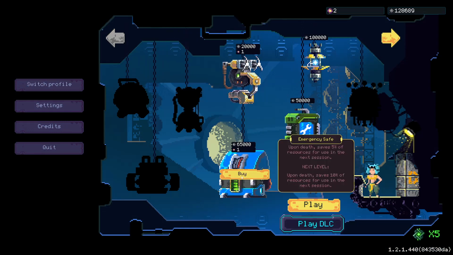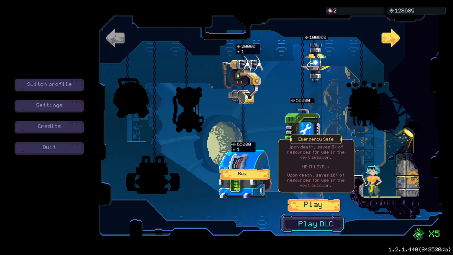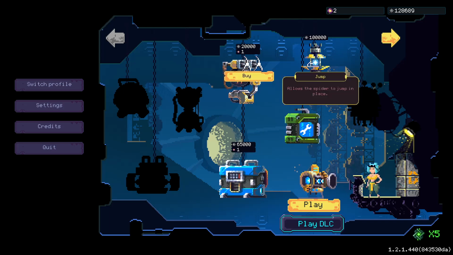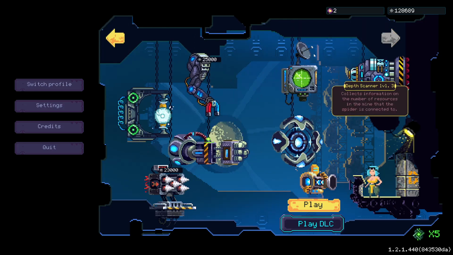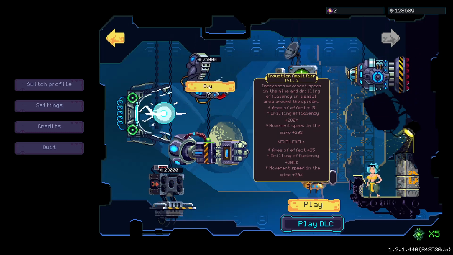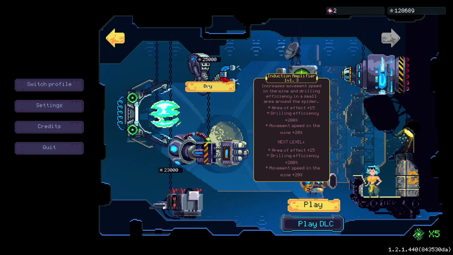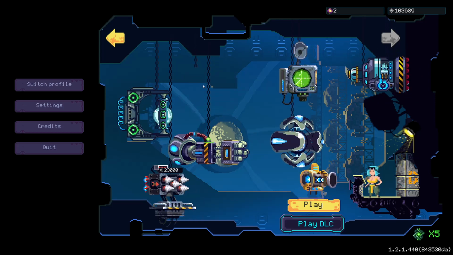Okay, let's see what we can buy. We can get jump, we can get a better amount of stuff for the next mission. Am I that fussed about these? We can get... Oh, there might be some as well on the other page along. There is, right. Increased movement speed in the mine and drilling efficiency in a small area around the spider. Okay. Yeah, that's huge, that.